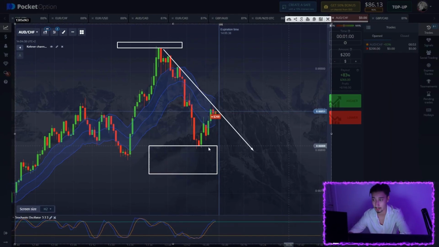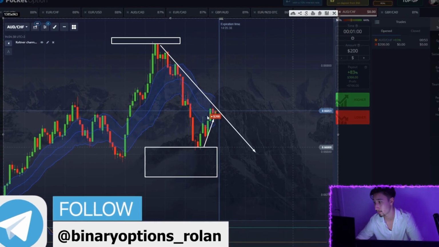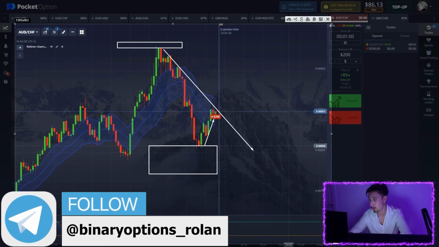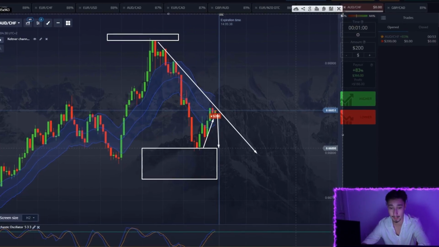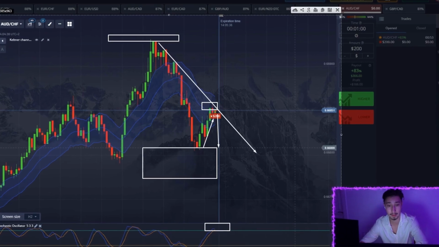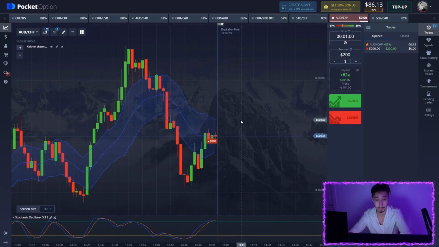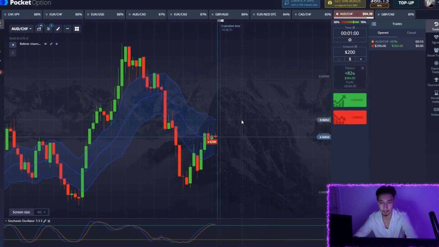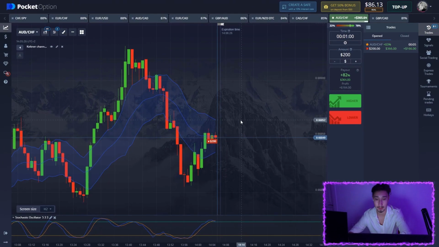So yeah, small correction, and let me show you this in the inner channel. So yeah, at the end to the inner channel right here, and after this we should expect the price to go down, guys. Also, we observe the push from the middle line of the channel, and the stochastic hints that it's gonna reverse. So by now I'm okay with the price movement, and I guess the breakdown should happen in the last seconds. We opened the trade properly and the position should be closed with a profit.